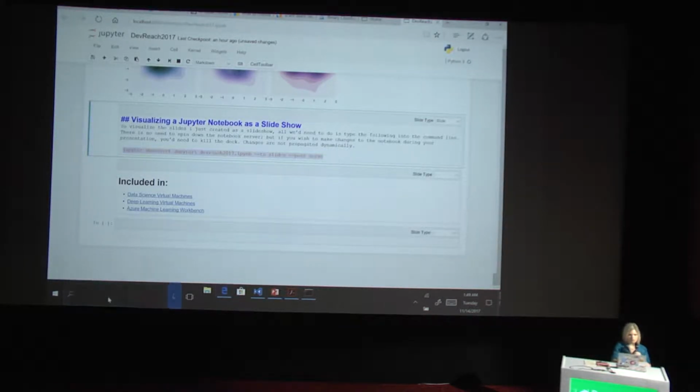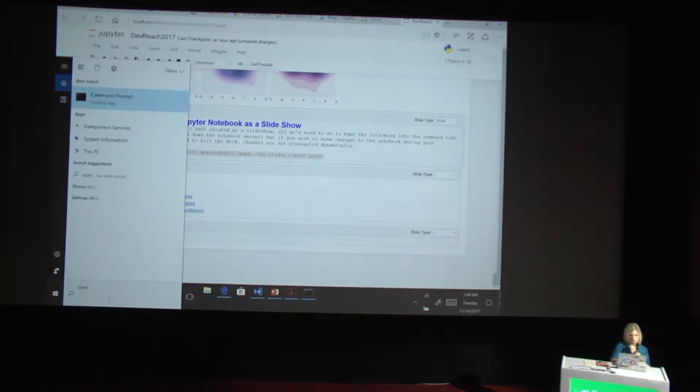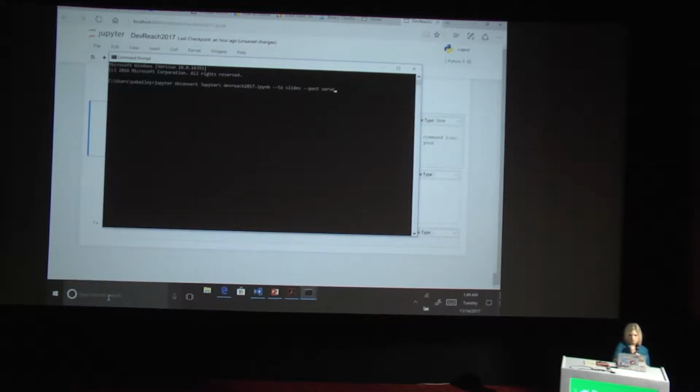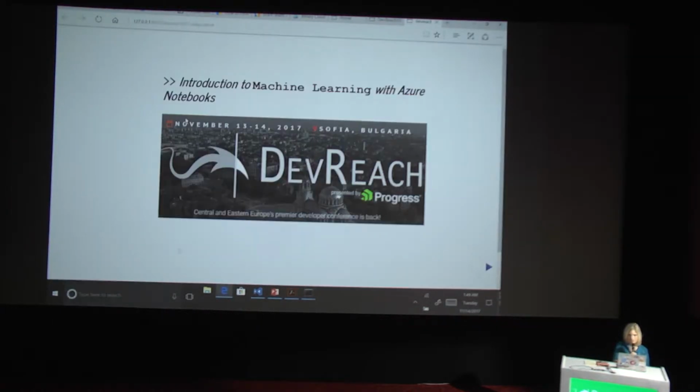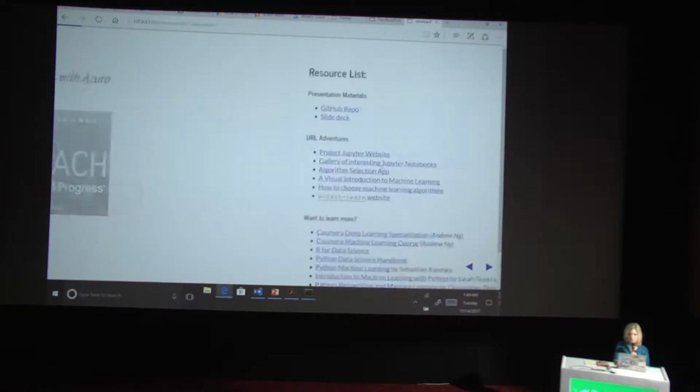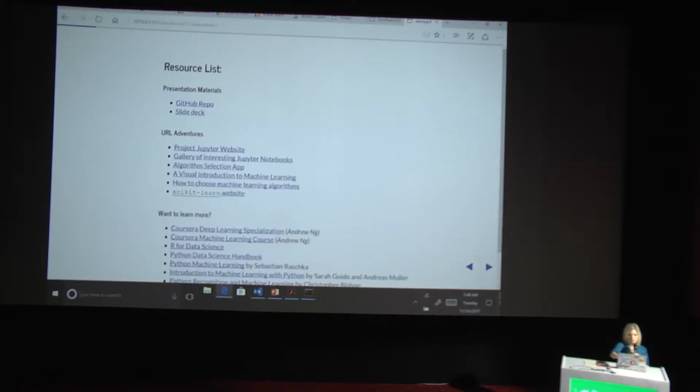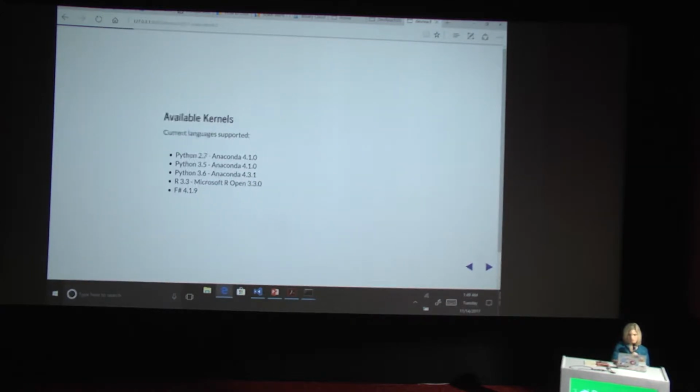And I touched on this before, but if I do that little number, it launches a slideshow presentation for the notebook that you just created, right?